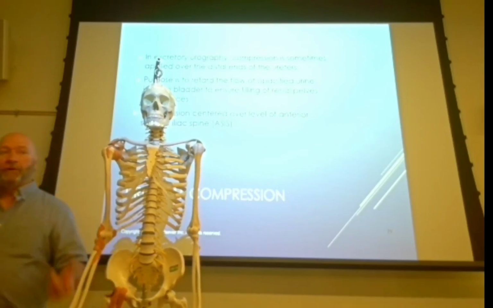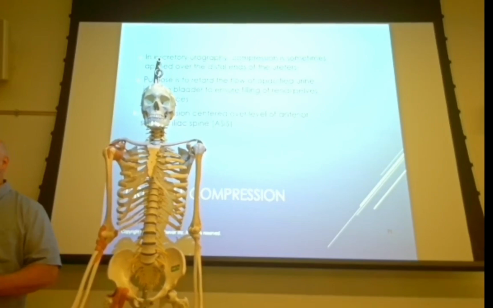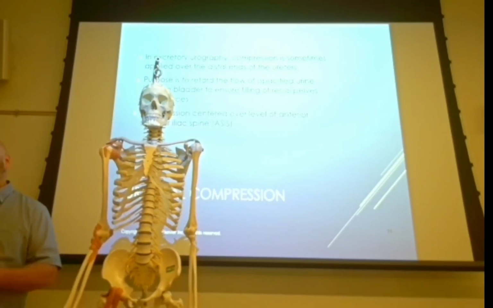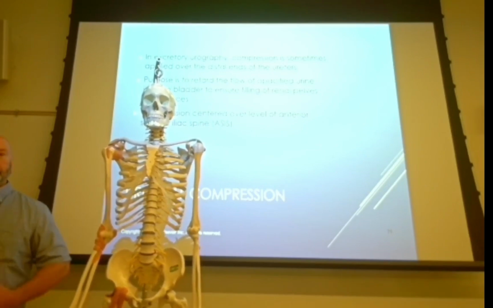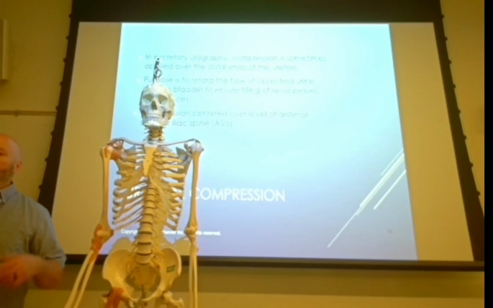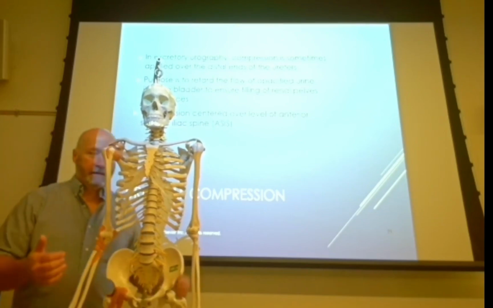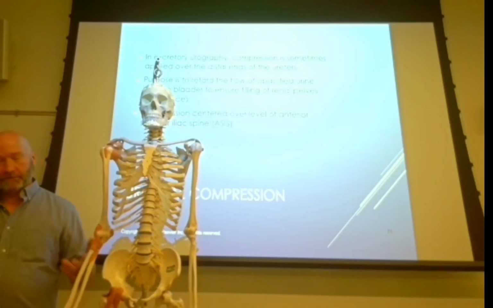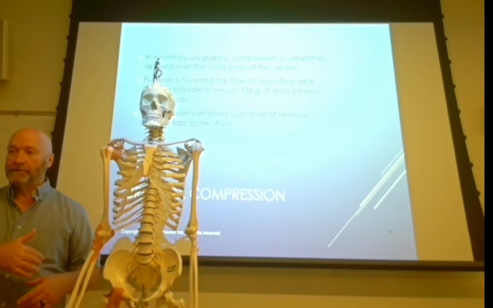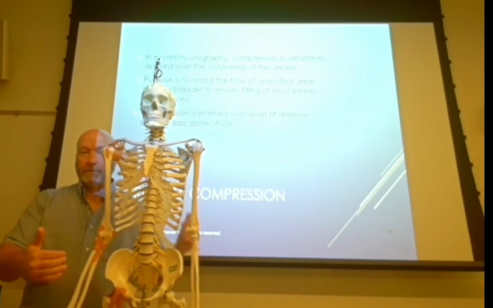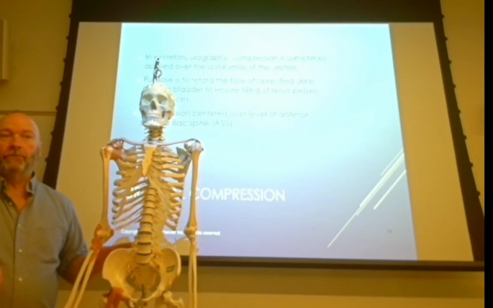Another option, if you don't have that, is to just flip the patient over on their stomach, shoot a KUB, but shoot a PA, because most of your patients already have the fluff to mash into the pelvis, right? So one way to accomplish this, if you can't find a compression device, is just lay the patient on their stomach. What you don't want to do is, if the patient potentially has a kidney stone, which again is the most common reason that we're going to do this, you don't want to use the compression device, because in doing so, you could push that kidney stone through the wall of the ureter.